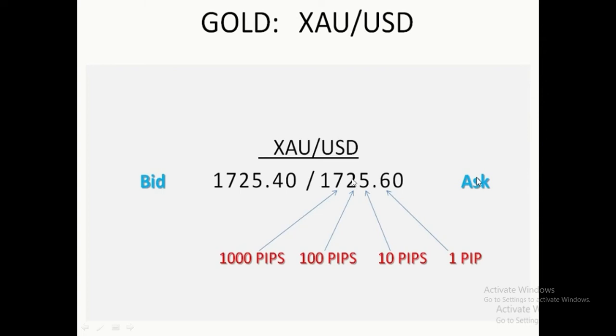So when you move back to these two, any change in these two is 100 pips. Don't forget we start from 5: 1, 2, 3, 4, 5. Any change on this one is 1 pip. Any change of this 5 is 10 pips. Any change of these 2 is 100 pips. So if you have 1725.60 here and we change it to 1735.60, we now have 100 pips profit. Likewise on 7, any change on 7 is 1000 pips.